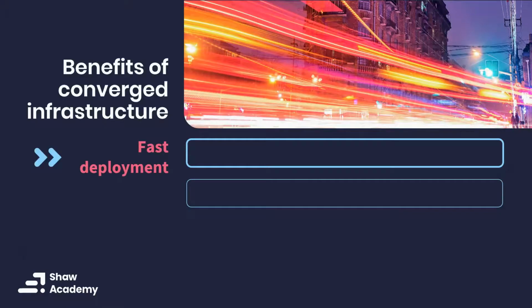So let's look at some of the benefits of using the converged infrastructure. Clearly, the first is its fast deployment. As mentioned, converged infrastructures usually come with all the pre-configured and pre-tested packaged components that are needed to deploy the infrastructure, including network cabling, virtualized storage, and so on. These ready-to-roll infrastructures are examined by certified experts.